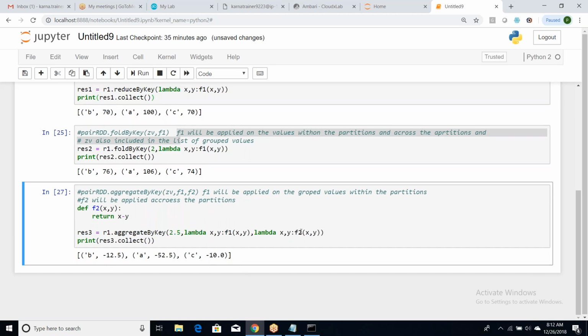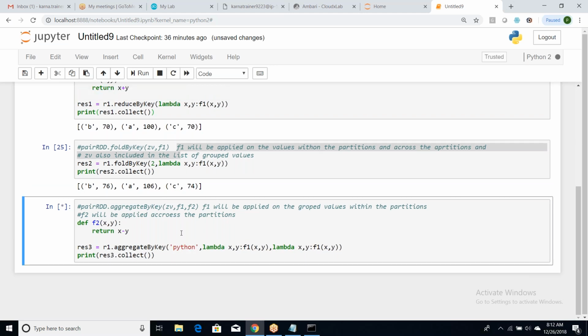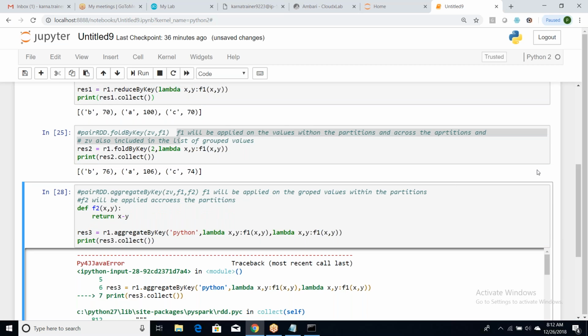I'm changing to f1 only, guys. Just observe. Now I use 2.5 and write Python. What's the error here?